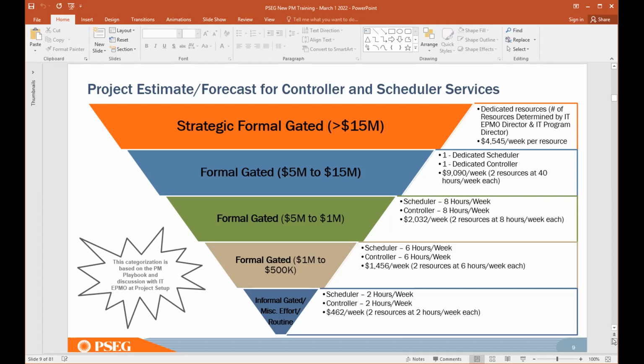Okay, that's how you can use these figures for your estimation purposes. And also this could be your monitoring purpose when your controllers and schedulers are charging your project. If you are expecting them to charge like 6 hours a week and suddenly you see they're charging 20 hours, 30 hours, that's an alert. So you can say, hey, my project is between 500 to $1 million and I hardly have that much of expectation from you. What is the additional involvement from you in terms of doing work for us? So that you can align yourself.